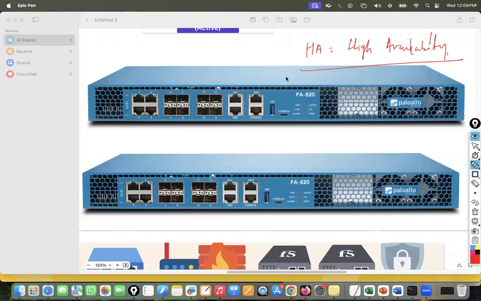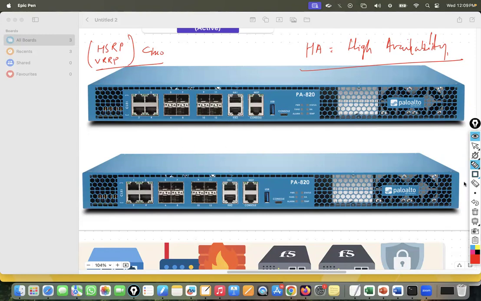This high availability is something like when you run HSRP or VRRP. Have you run any HSRP and VRRP? You don't know what HSRP is, right? You don't know what VRRP is in Cisco. Okay, leave it. HA is known as high availability.